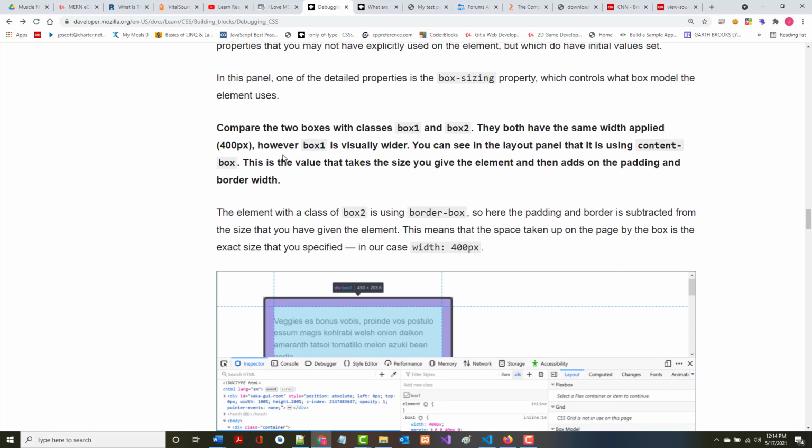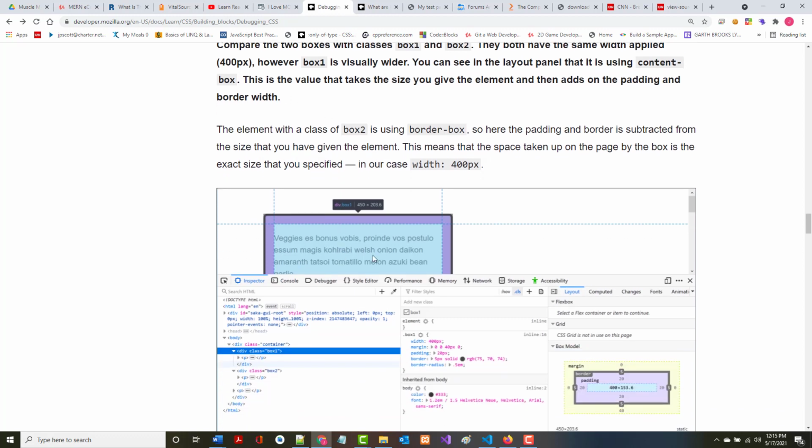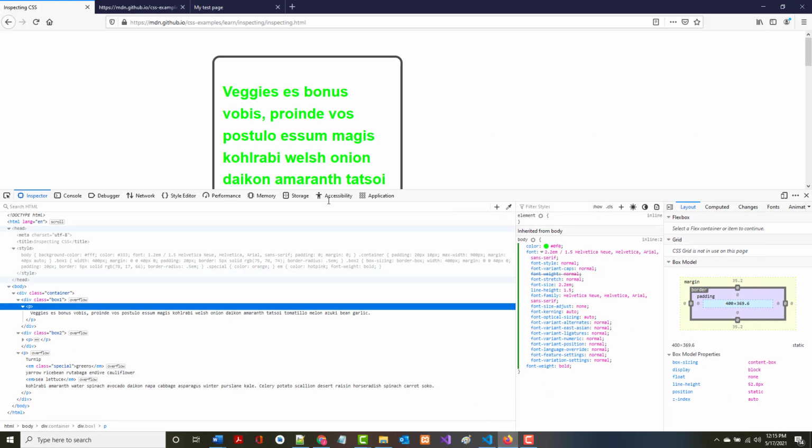All right. It says compare the two boxes, box 1 and box 2. They both have the same width applied, but box 1 is visually wider. It says you can see in the layout panel that it is using content box, which allows it to expand. Well, let's see if indeed that's true. So here's the first box.